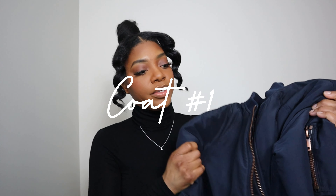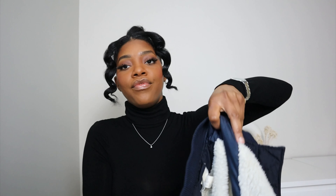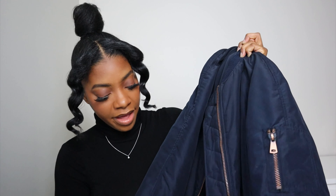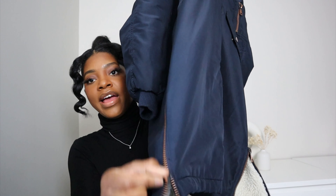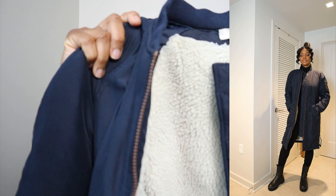Now that we're all jewelified, let's get into how we're gonna stay warm when we're outside rocking this jewelry. First, we're starting with this navy blue knee-length bomber jacket from H&M. The inside is filled with wool. I really love it because it has these really nice bronze-looking zippers on the hefty side, plus this extra flap inside. Because it's knee length it can be a little snug on the legs when walking, but it has zippers on the side so you can open it to give yourself room. I've had this jacket for maybe six years, probably longer.